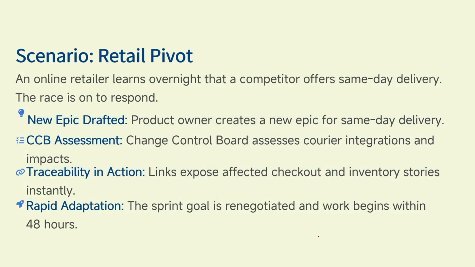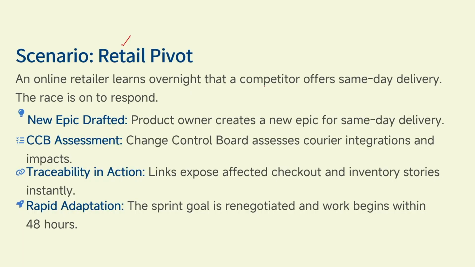So we'll take a scenario. There is a retail shop. The retail shop has identified that its competitor is going to offer same day delivery, which is not available in this corresponding online retailer shop. So this is going to be an issue, identified at a later point of time, and they are not getting that many orders. So this is now a requirement that you have to deliver on the same day. For that, what is going to be the procedure?